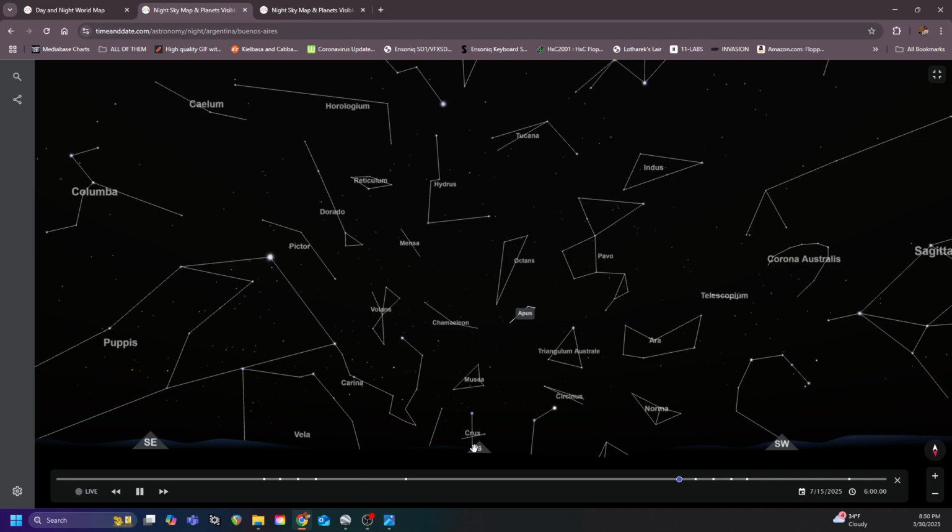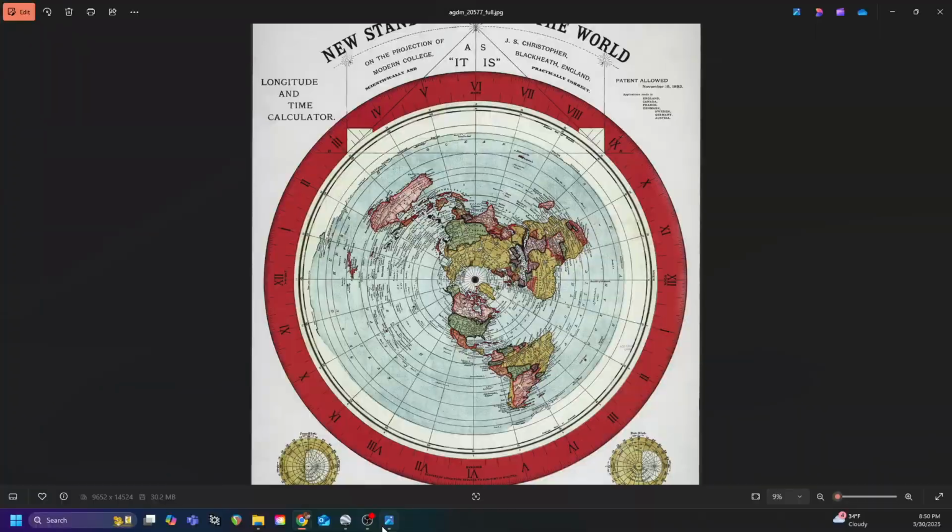It's, in fact, just slightly below the horizon there, but we have the long section of the cross here pointing up, and that is very clearly visible here on the southern horizon. So this should definitely not be visible from Australia because it's right on the horizon. So if we're looking at the flat Earth map, it has got to be very low on the dome out in this area here somewhere because it is visible right against the flat Earth plane when you look south from Buenos Aires. So definitely right here somewhere. There's no way that somebody looking south in Australia should be able to see it.